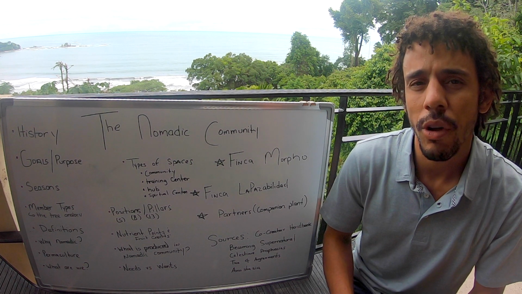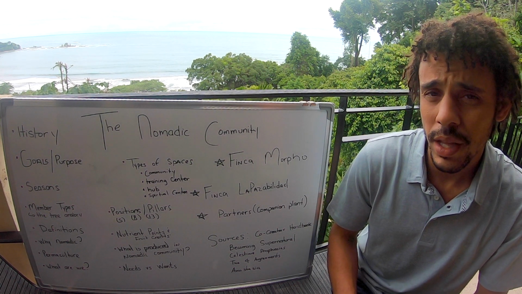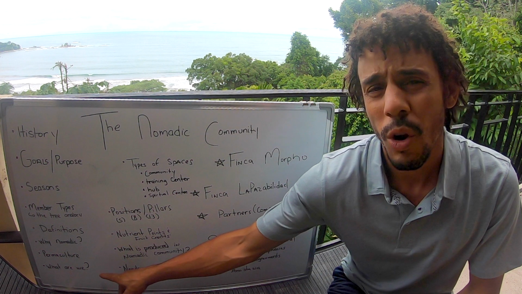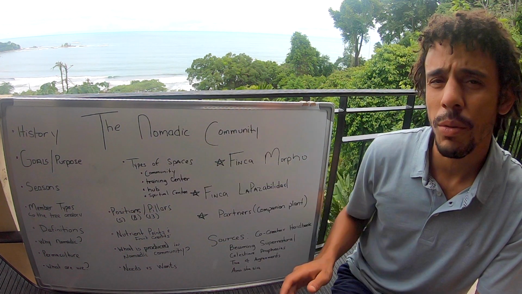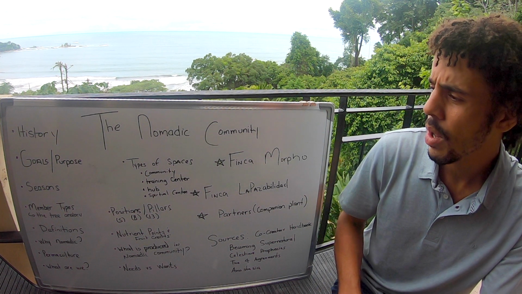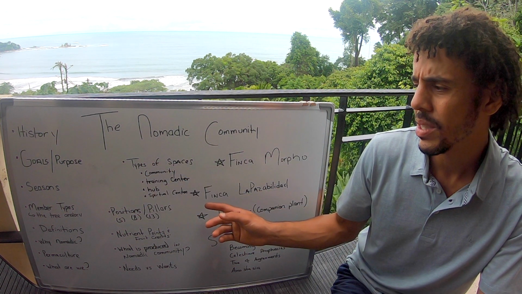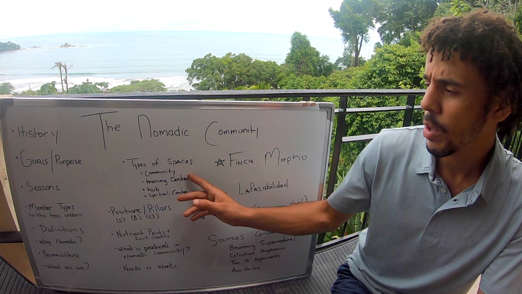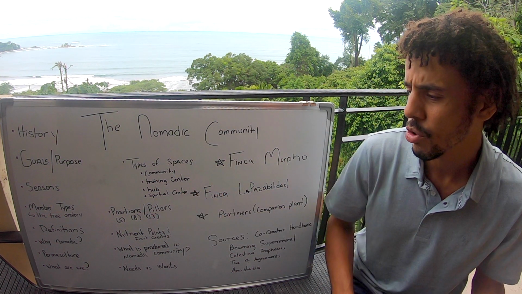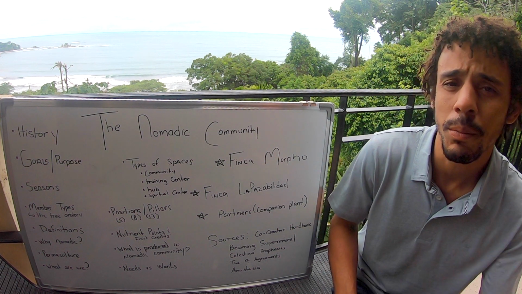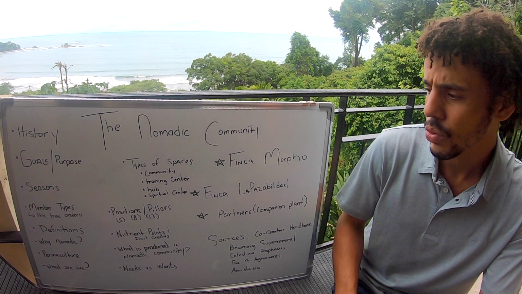In this whole picture of figuring out what the nomadic community is, it's really important to figure out what we are. And as we go forward discussing the nomadic community container more, we're going to talk about the types of spaces. Whether it be nomadic community spaces, nomadic training centers, nomadic hubs, or nomadic spiritual centers, all having different members and different purposes and goals.